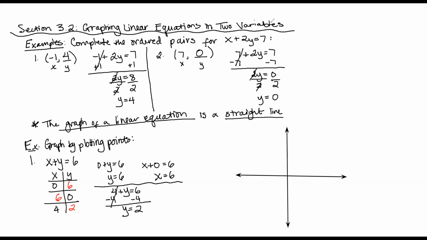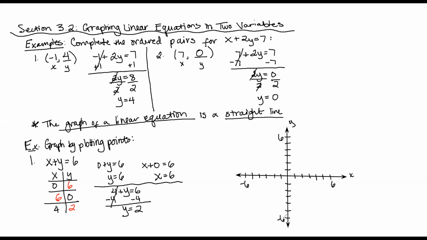So if you notice, we go 6 up in the y, 6 to the right in x, and then 4 and 2. But there are no negative numbers, so it doesn't actually matter how far left or down we go. But I'm going to go ahead and just go 6 in each direction. So we have 1, 2, 3, 4, 5, 6. Left 1, 2, 3, 4, 5, 6, negative 6. And then up 1, 2, 3, 4, 5, 6. So our y-axis, x-axis, and down 1, 2, 3, 4, 5, 6.